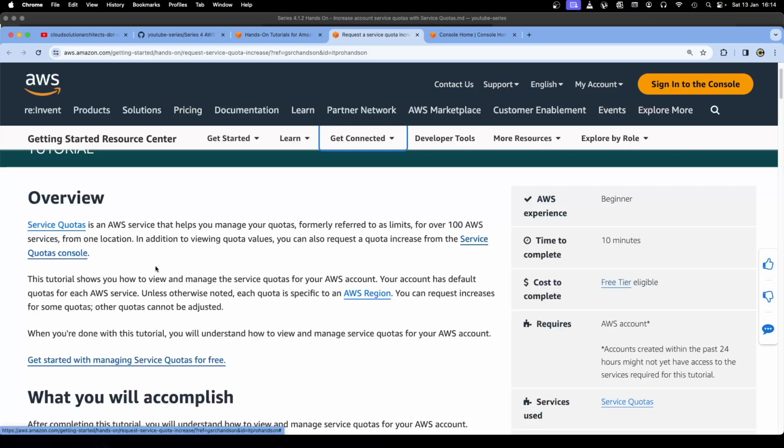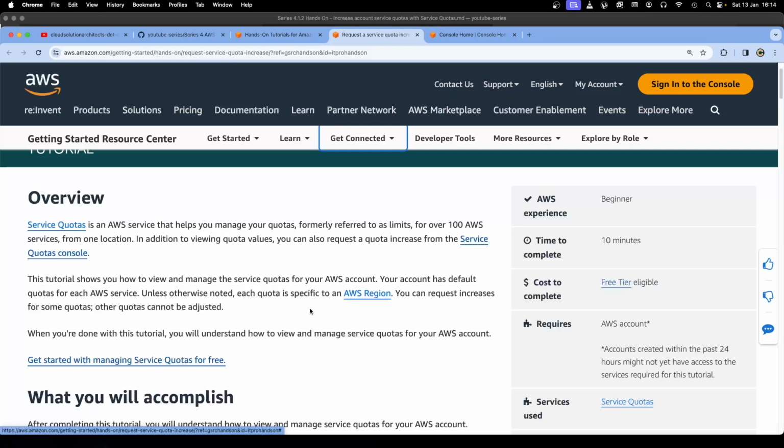Okay, so basically what it's allowing you to do is make sure that you don't spend more than you're really intending to spend. Your service quota is basically saying, I'm going to keep you at the lowest level, and it's only when you actually need something that you can increase your quota. It's like anything in life. If you were building a house, the quota would say you can only have 50,000 bricks, and when you're reaching that limit, you decide that you need another 20,000, then 20,000 can be allocated to your account. So it's that type of scenario.